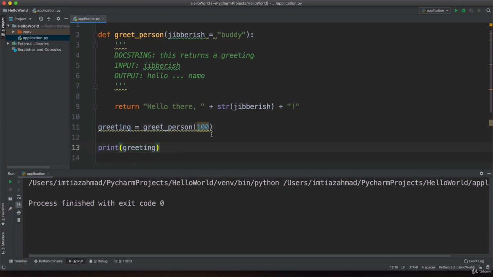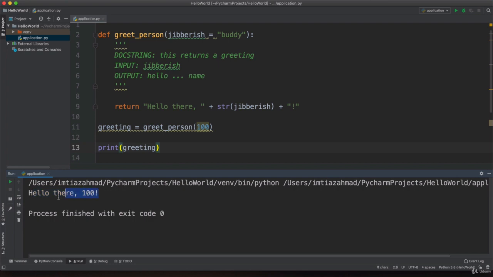And you're going to be creating your own functions that are going to return various values, and you're going to utilize the programming language to its maximum capacity by the end of this course. So don't worry if this is tricky at this point. But anyway, we run this function. It returns the greeting because we are using the return keyword in the definition of this function. Okay, and then we print greeting. All right, so let's hit run, and boom, there we go.